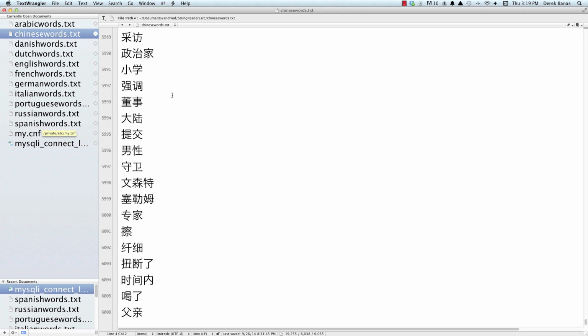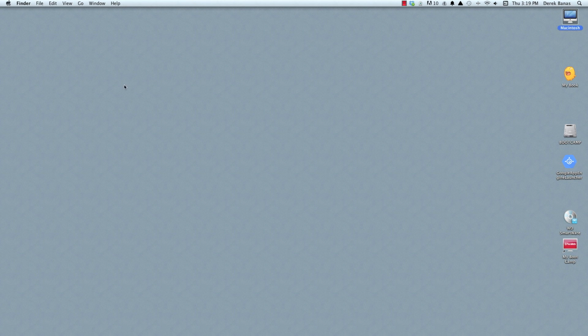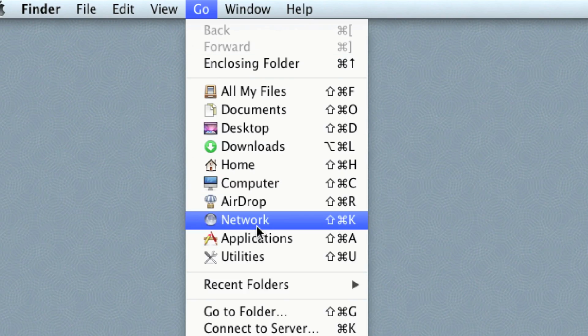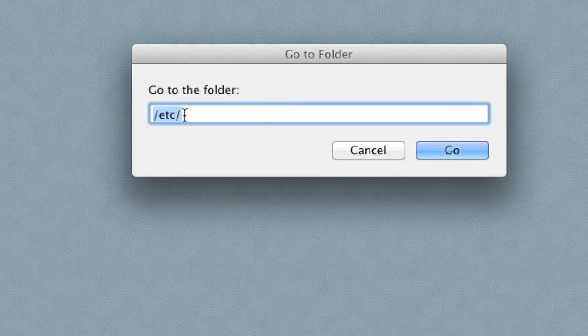To be able to use all of these different characters, you're going to have to make sure that MySQL is set up to use what is called UTF8. To do that, let's close this all together here. Let's say that I am on a Mac. I'm going to show you how to do it with Windows as well. If I'm on a Mac, I want to go into Finder, this guy right here, then go to folder, and the specific folder I want to use is /etc/, exactly what you see here, and click on go.